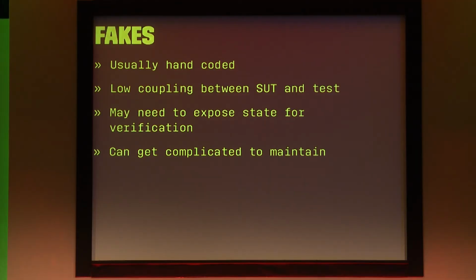So in summary, fakes are usually hand-coded, but you can use a framework if you're going to mess about with closures and things. The nice thing about fakes is they provide low coupling between the system under test and the actual test itself. The other thing is they might need to expose state to help you verify what's actually changed or what your SUT has actually done. And they can get really complicated to maintain.